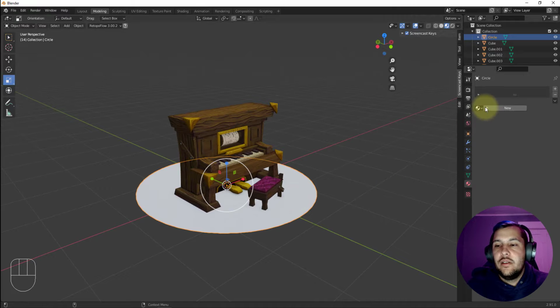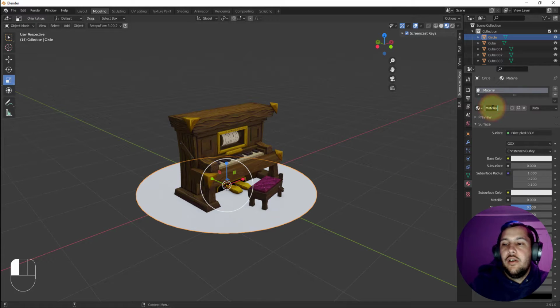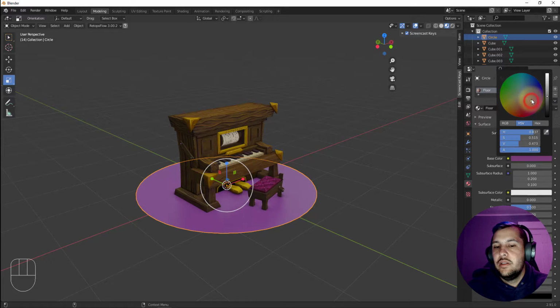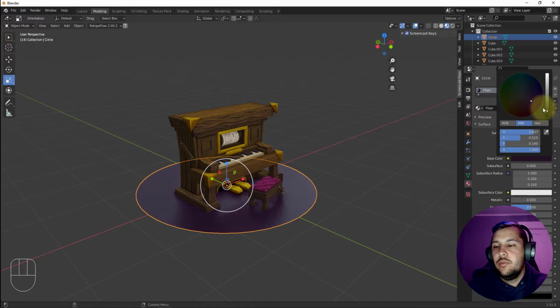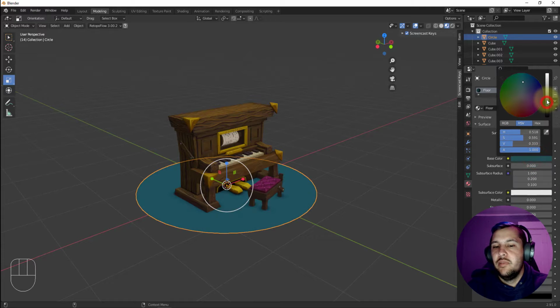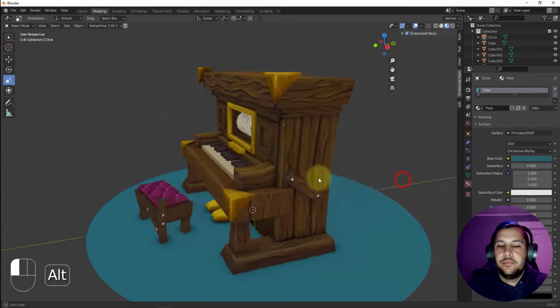I'm going to make a new material for this. I'm just going to call this floor. Oops, got the caps lock on. And then I can change this floor to any color I want. So maybe I'll make it a deep, I don't know, maybe a nice deep purple will be fine. Or actually, let's go with the deep blue, teal. There you go. I might want to also move the specular down a bit. With that specular dropping down, I might want to brighten it a bit too. There you go. I think this looks pretty nice. I'm pretty happy with that.